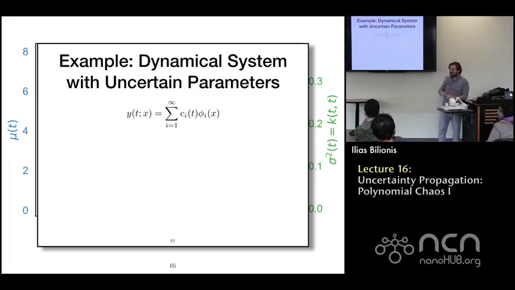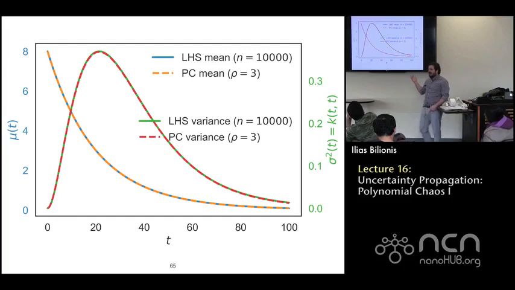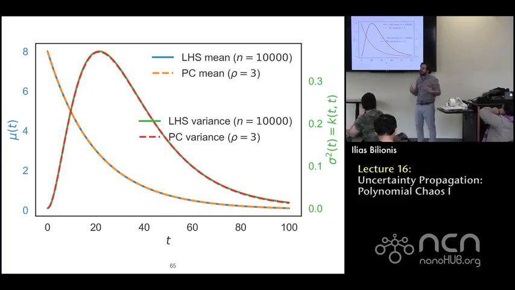Why do you use the LHS? Where do I use what? Why did you use the LHS approximation? Oh, the Latin hypercube instead of the Monte Carlo? Because I don't know the right answer, and I have to compare the polynomial chaos approximation to something. Because I don't know the truth, I constructed an approximation using Latin hypercubes.